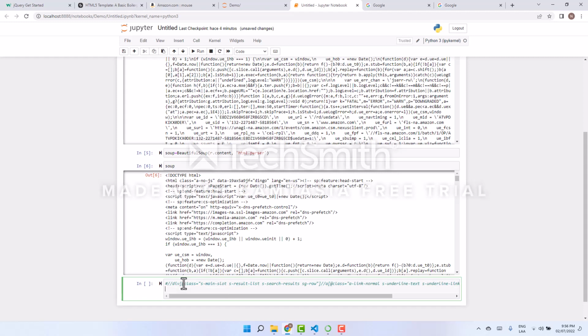Now, what we need to do is to get the list of URLs. So we navigate between our sub-variable and try to find this div.